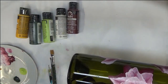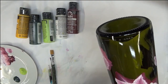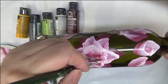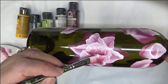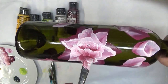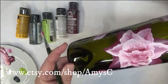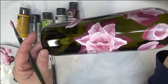Like I said, I'm trying to be just ever so gentle with these strokes that I'm making right now, because I just don't want to keep pulling paint up. And you can keep working with it as much as you want. I'm not going to overwork it, or try not to overwork it, because I don't really want to have an issue here. Let's see, there we go. I say this is the worst bottle I've had so far. I don't know why it's doing this. But the basic gist of this flower is just to keep adding layers onto it and just keep working it. Okay. I'm going to leave it alone for now, because I'm afraid I'm just going to make it worse. And I'll finish showing you what I do with it.